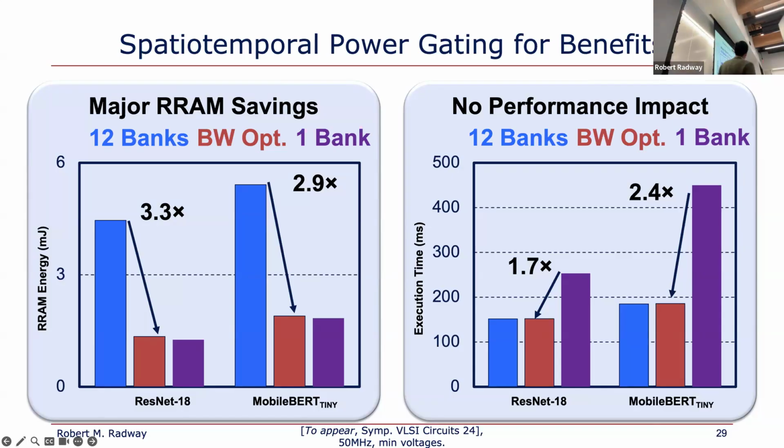Oh yeah. So the right one is just saying that if I have everything on, that's 12 banks of bandwidth, so it ends up being max 4x, or I could do bandwidth optimized, or the naive approach to be energy minimal is to only have 1 bank on at a time. But 1 bank provides 1/4 of the max bandwidth. So if I were to do that 1 bank mode, my runtime is much higher because I'm bandwidth starved. What we're showing is that the bandwidth optimal is both performance optimal, with the lowest execution time and highest throughput, and energy optimal. So you achieve both versus a naive solution, which is to just do this 1x bandwidth.